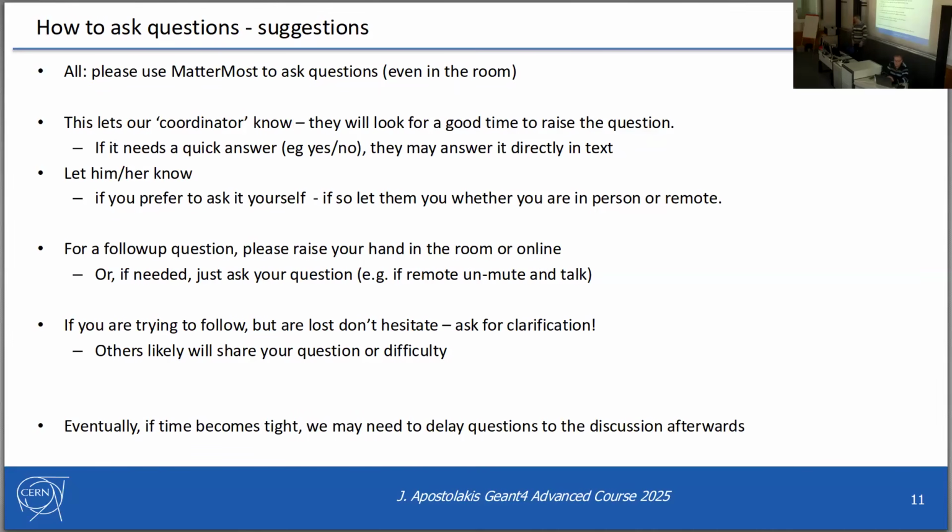And to go back, please use Mattermost to ask questions, even in this room if at all possible. Then the person who's helping out will try to find the right time to raise the question. If it needs a quick answer, we may well answer online.